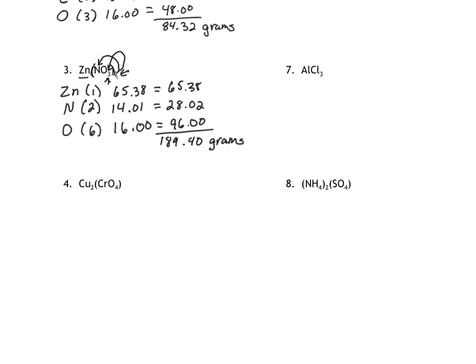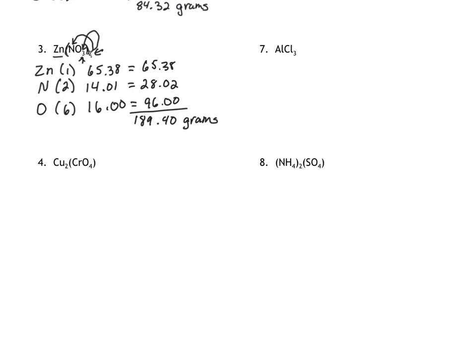I'm going to do this number 8 as far as just getting a little bit more experience with using those numbers outside the parentheses. I'll let you go ahead and look up what the masses are. So the first thing is identify my compounds, or my elements. I've got nitrogen, and there's a 2 outside of the parentheses. This would be a pretend 1. So I'm going to have 2 nitrogen. 2 times 1 is 2.